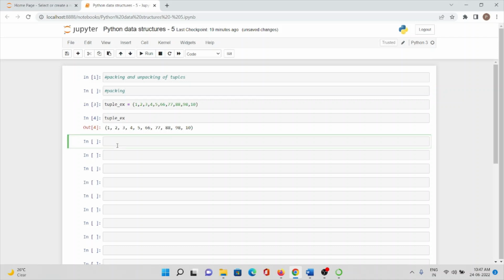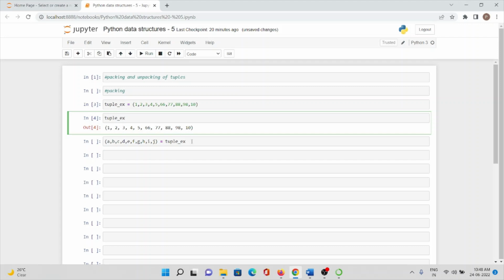Now suppose I assign a, b, c, d, e, f, g, h, i, j. Here there are 10 components on the left and 10 on the right. And I will assign this to tuple_x.